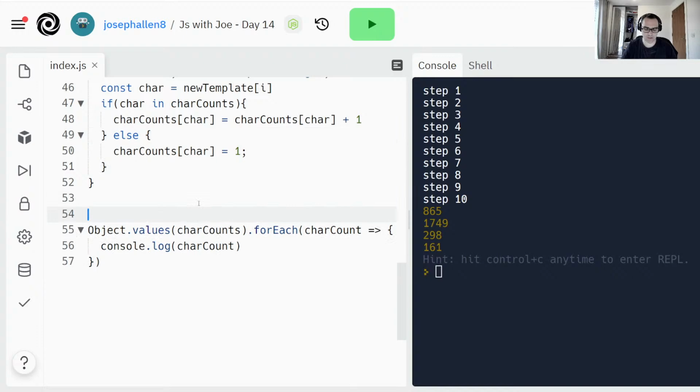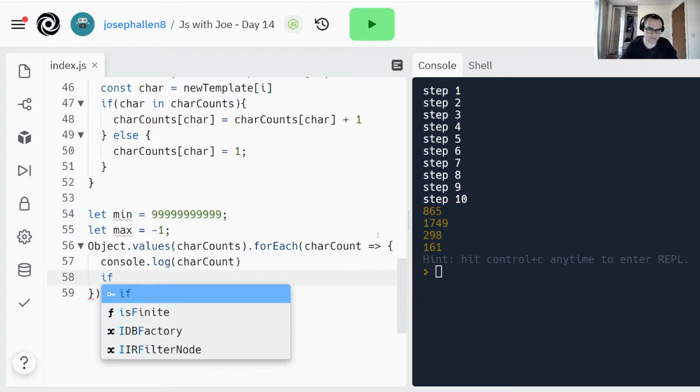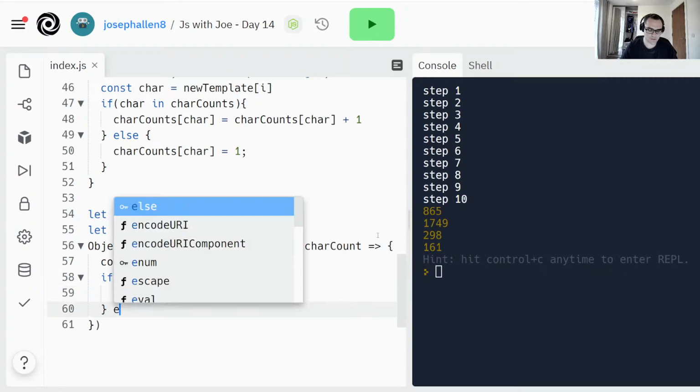So let min equal -1. Let max equal -1. I should probably do the opposite of that. Probably need like a big number. Then I can say if char count is less than min, then min equals char count.